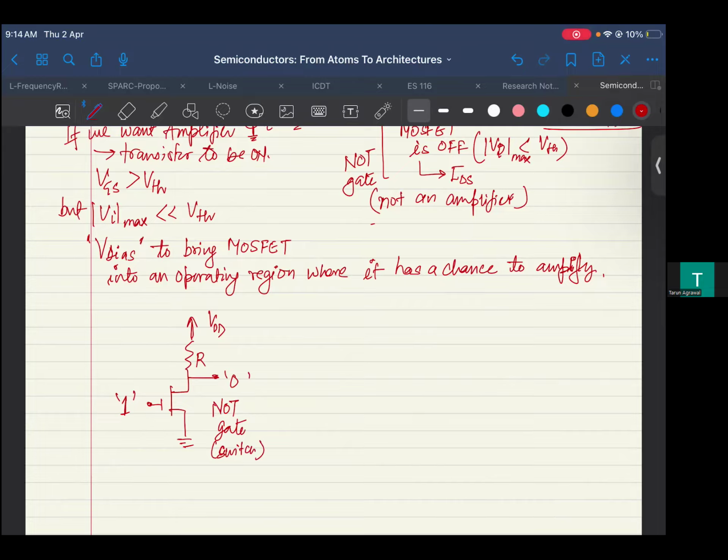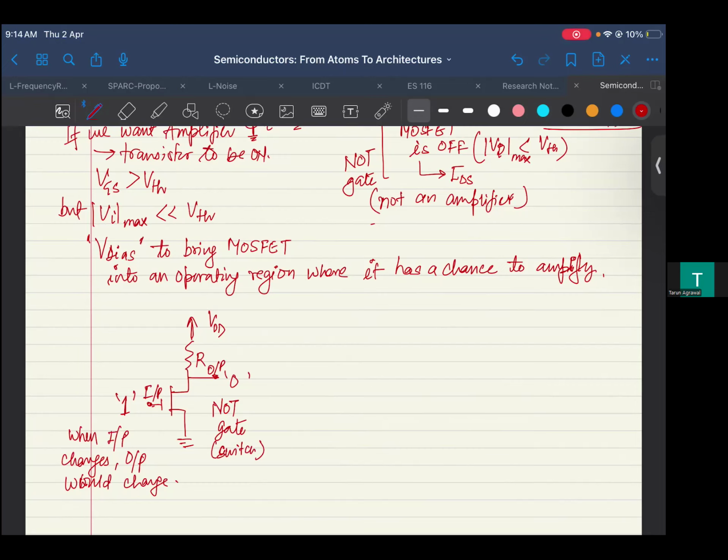Can I use this NOT gate functionality to store the data? Because what we see here is that whenever the input changes, right? This is your input, this is your output. When the input changes, output would change with it, right? But what we want is, let's say, a memory. Memory means that it can store.